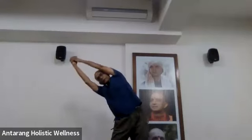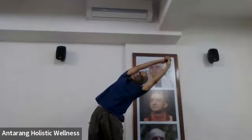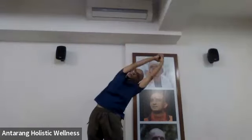Breathing in, come back to the center. Breathing out, turn to the left side. Breathing in, come back to the center. Breathing out, turn to the right side. Breathing in, come back to the center. Breathing out, turn to the left side. Breathing in, come back to the center. Last round, breathing out, turn to the right side. Breathing in, come back to the center. Breathing out to the left side. Breathing in, come back to the center. Release your hands, sit down in yogic breathing.